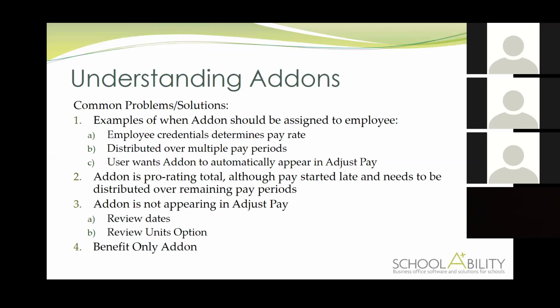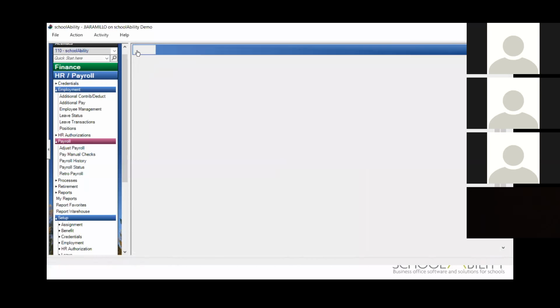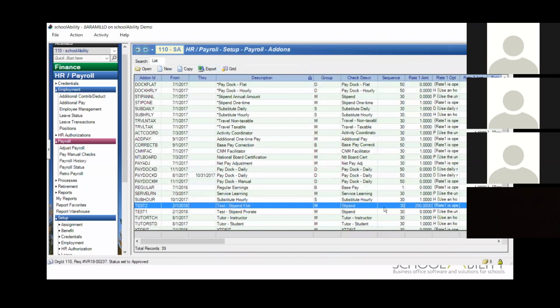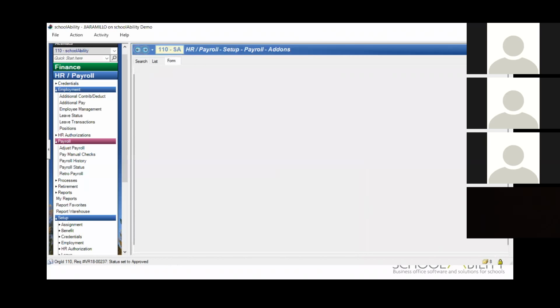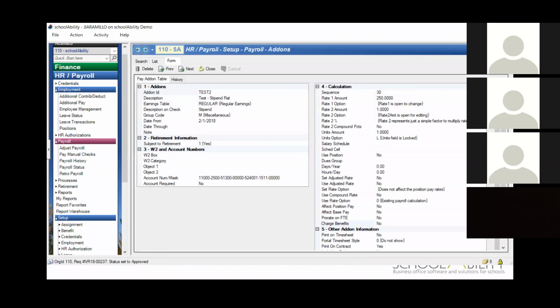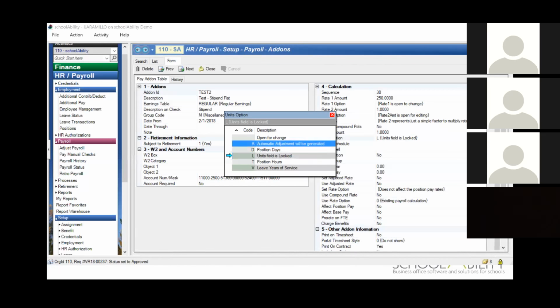So say in this example, if I had left this add-on, originally it was set to A for automatic.